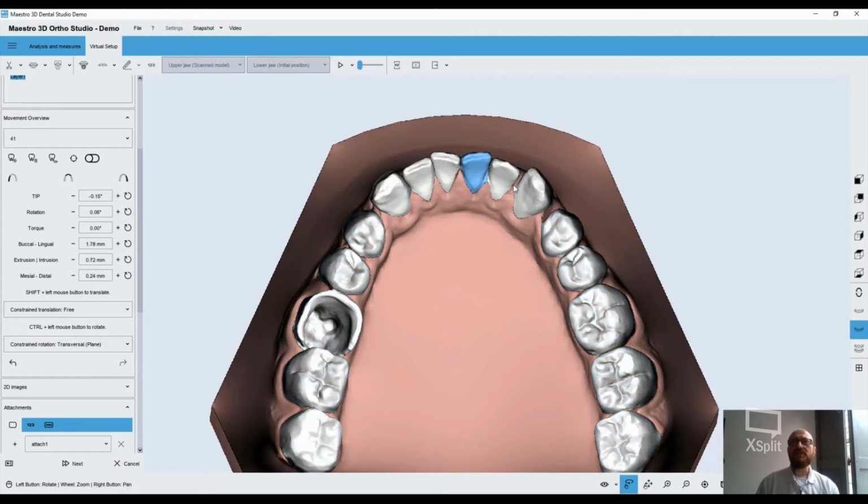Another thing that makes this software so easy is that you can move and rotate your elements thanks to the different parameters. So, for example, the tip, by this cursor, you have the possibility to rotate, having more control than moving it manually.